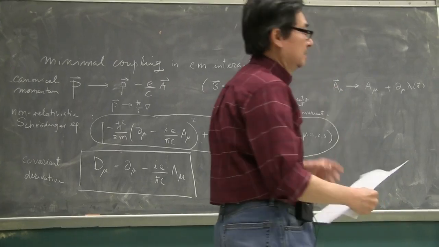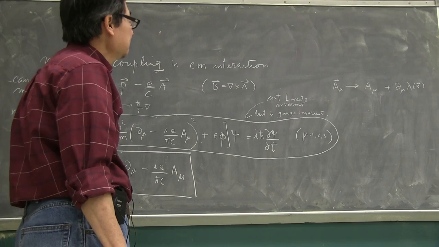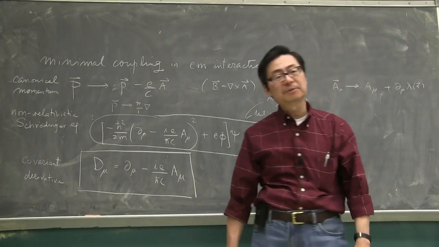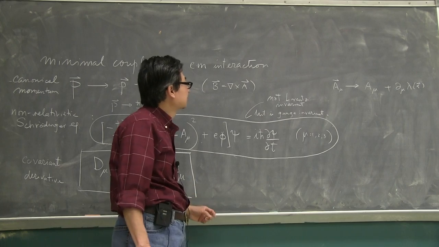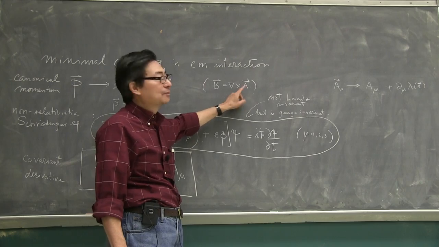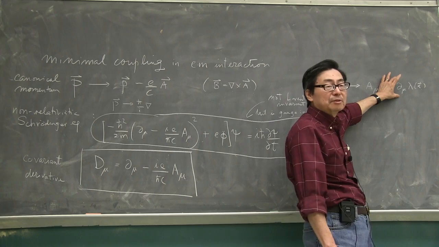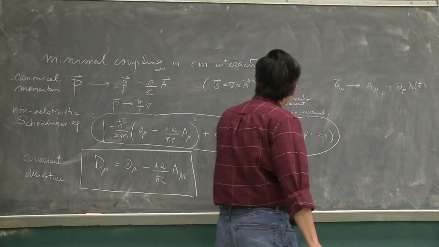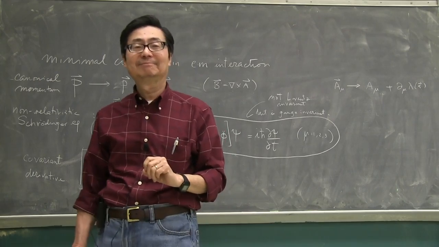Lambda x. Again, x is some spatial position. Supposing everywhere you see an A, you replace it by A plus the gradient of some function. Then you know, of course, that the curl of a gradient is equal to 0. So if you take the curl of this thing in here, the curl of this part is equal to 0 because the curl of a gradient is always equal to 0. So this new vector potential will produce the same magnetic field as this old vector potential.